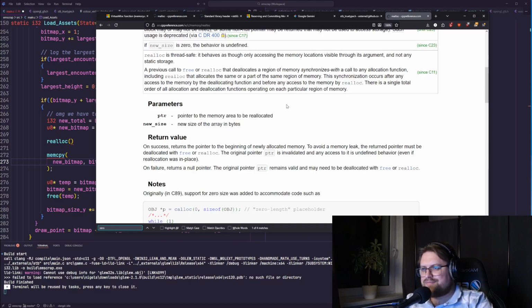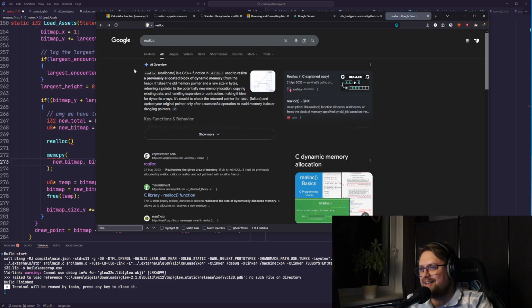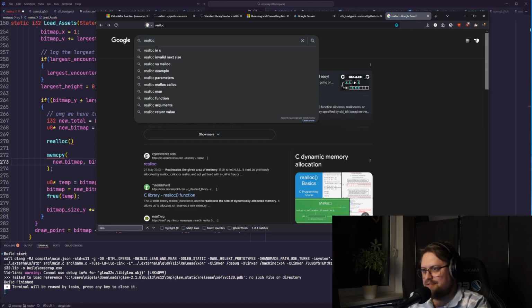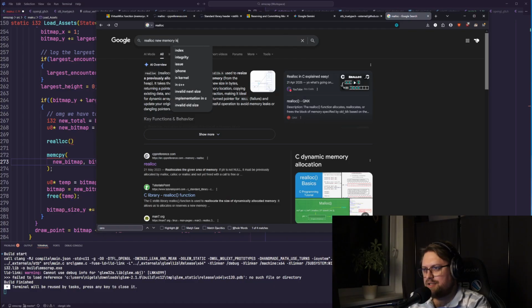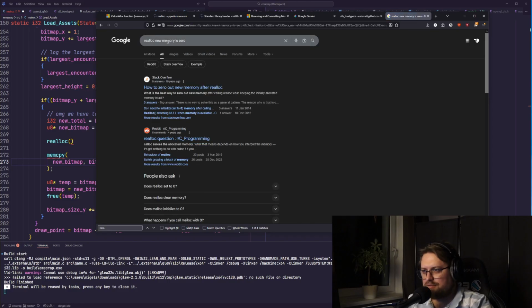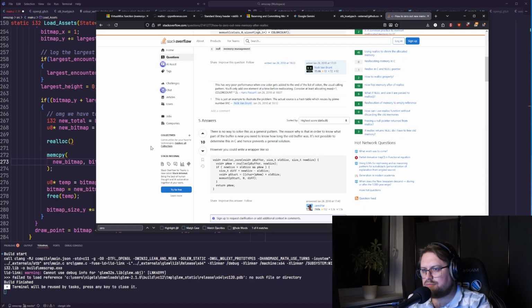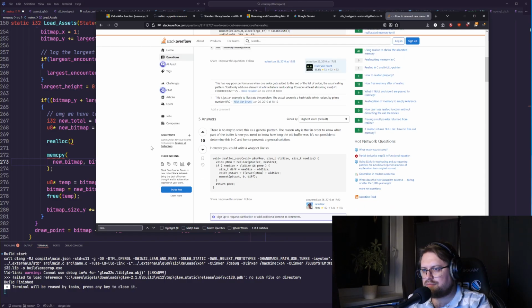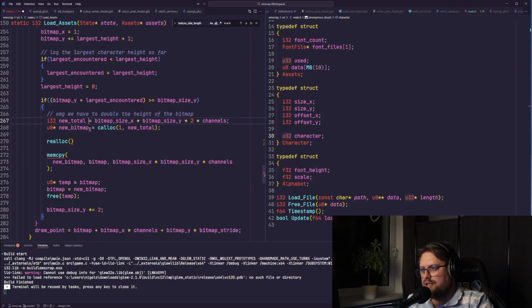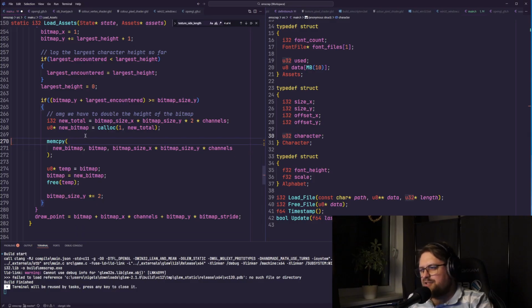Why doesn't it say realloc new memory is 0 or what? Okay, you need to do your own. Yeah, let's not do realloc.